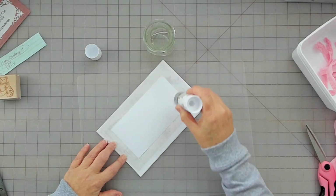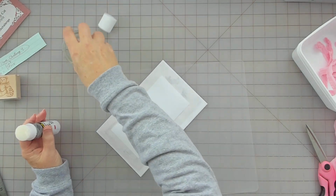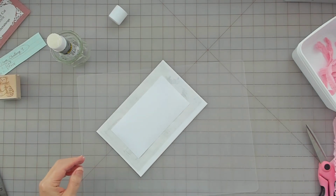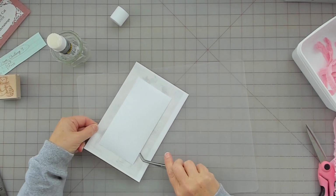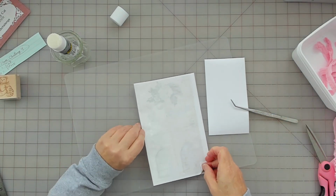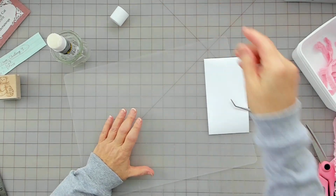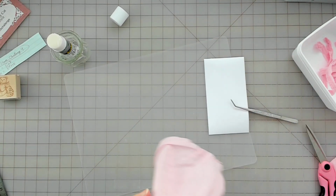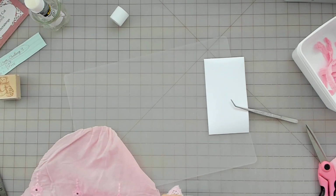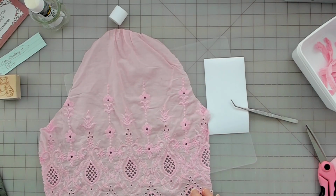But you don't want any lumps or anything like that on there. So we'll try not to do that. All right, I need my tweezers, and I'm just going to set this where I want it. Like right here.